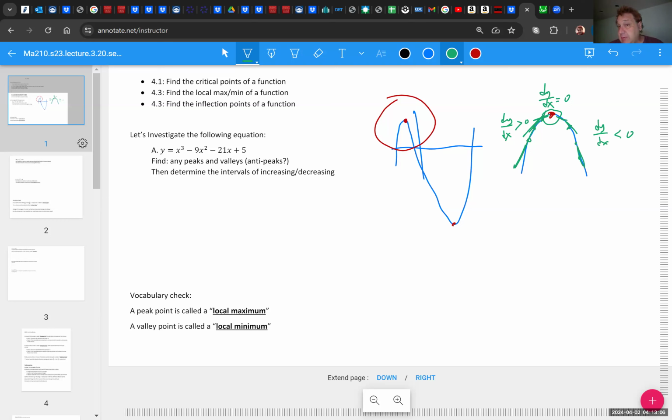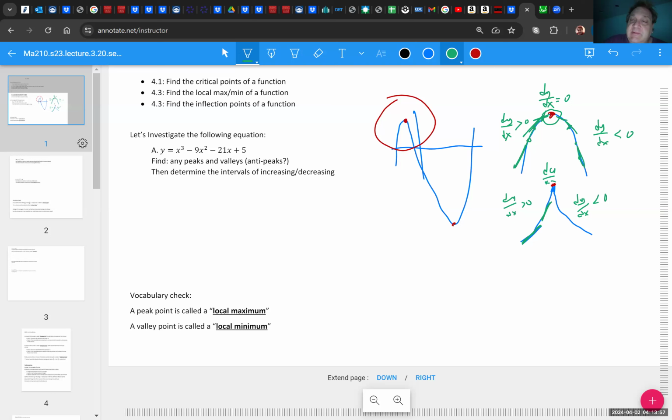There was another possibility, by the way, of a transition between a positive derivative and a negative derivative. It doesn't happen as often, but you may remember back in chapter 2, we talked about the fact that sometimes graphs come to a point. They're called a cusp, right? Here the derivatives are positive. If you think about drawing a tangent line, these are all increasing. The graph is clearly increasing, so the derivative here is positive, and likewise, the derivative over here is negative. However, right at this transition point, the derivative doesn't exist. At those cusps, you have the derivative DNE, and that's because the limit doesn't exist there.